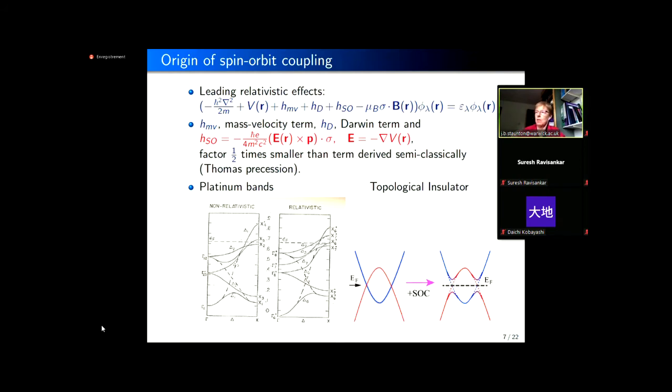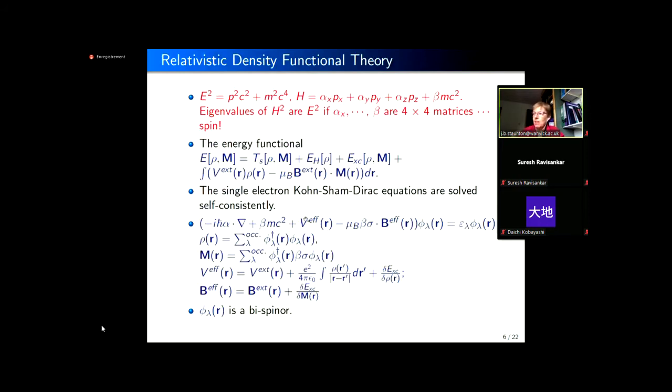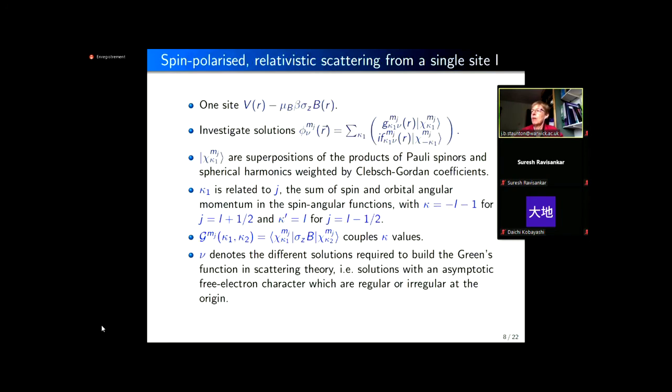Okay, so now I come on to how to tackle the solution of this Cohn-Sham-Dirac equation for a system with possibly quite a complexity of potentials and magnetic components, to describe the DFT part for a solid. So first, we want to think about a multiple scattering prescription.